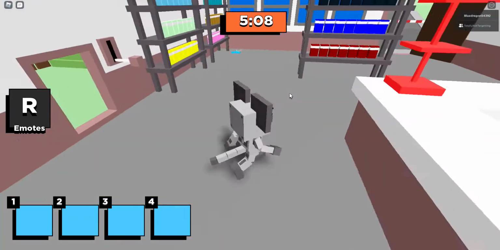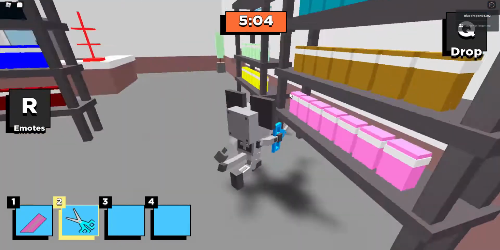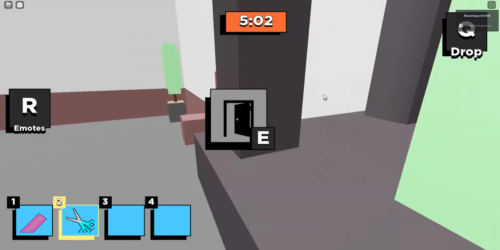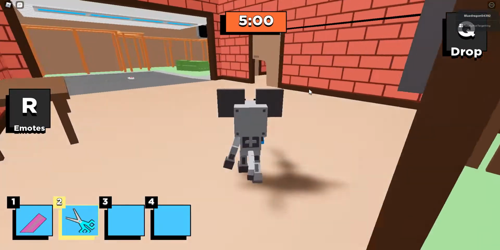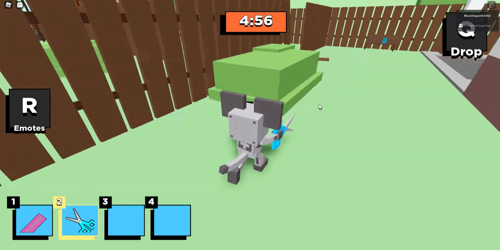So we're going to take the stick of gum, I think this is, and then we're also going to take the scissors. Now we're going to go back inside the house just to make sure we didn't miss anything. Except first we're actually going to go this way because I just remembered that we had to do that.